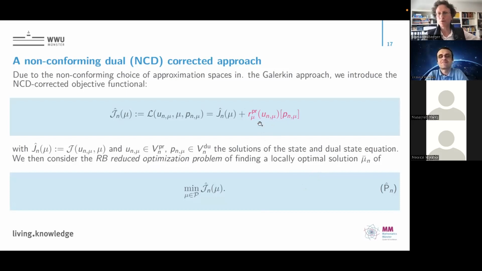You can also construct the same reduced space for the primal and dual, just by taking double the number of base functions. And of course you can do that. This is also what we checked, but this method does not perform as well as the one that we propose here. And of course, if you go that way, then you would be in a situation that this is 0 and you can go with the other error estimate.